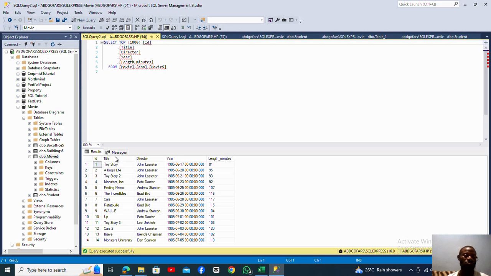And the second method you can use is to write the query by yourself. Something you must also note is that at times when you are doing your own, it might bring an error. If it is bringing an error, please check this area. You must ensure that this area is shown. If it's not shown, change it such that it is connected to the root database. Maybe at your home you are connected to the master or model, so make sure it's connected to the database itself, which is the movie. Then run your query.